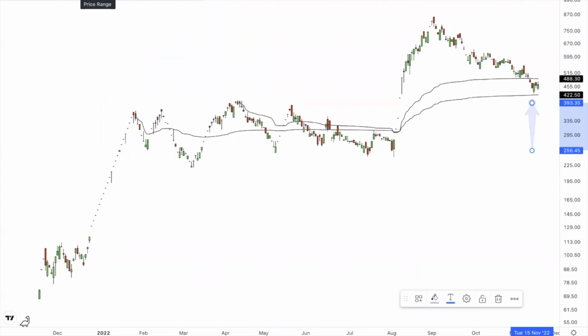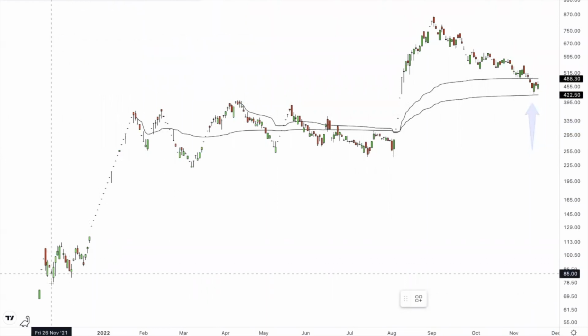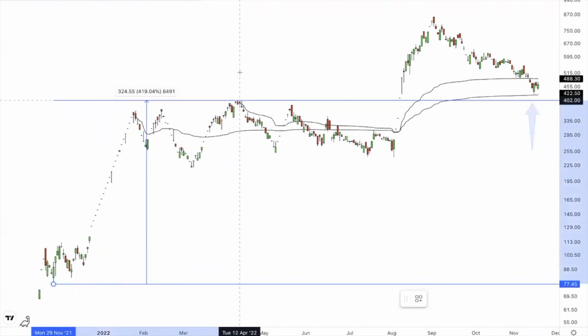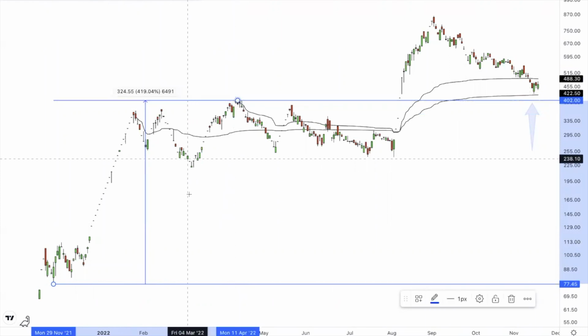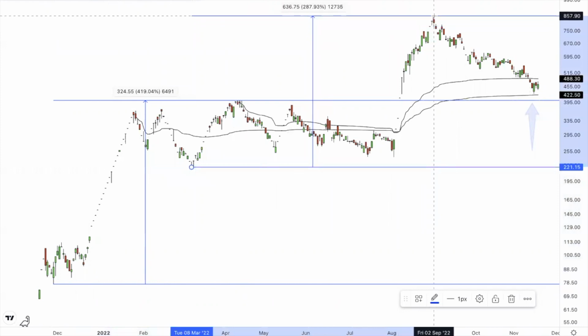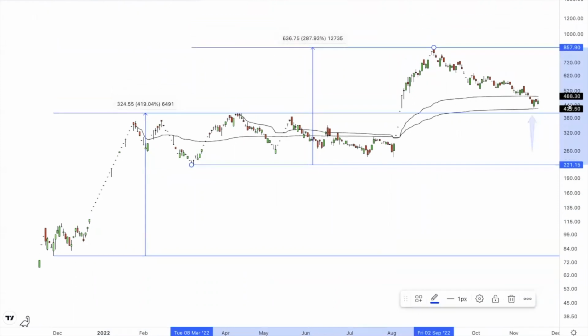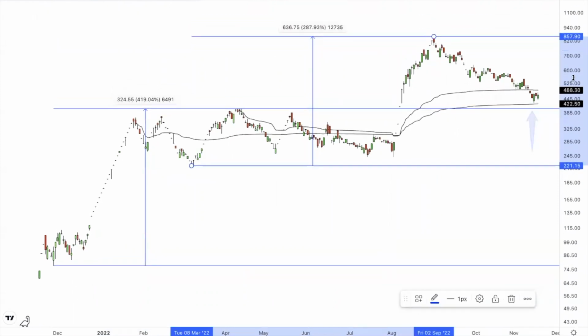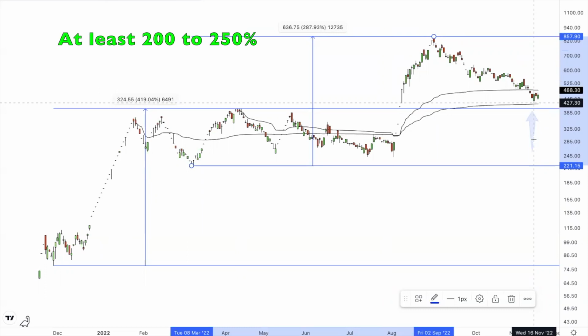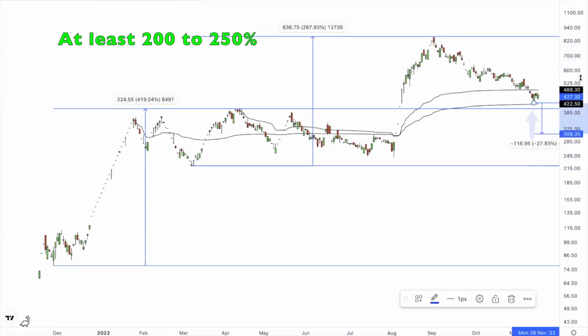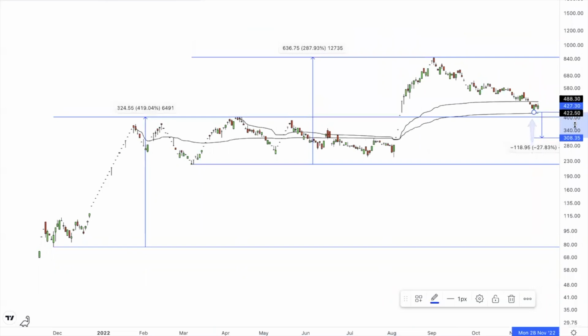Now the potential rise is another very, very interesting question that comes up. So from the lows of 77, the stock rallied around 419% till the levels of 402. And then from this level of 221.15, the stock rallied up close to somewhere about, how much is that? 287%. So from the current levels, there is a possibility that the stock can rally about at least 200 to 250%. Right. So considering, let's say 427, we are taking as the low.